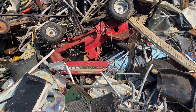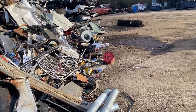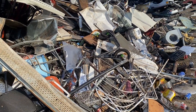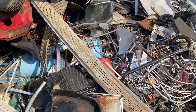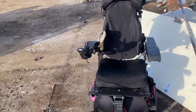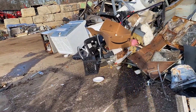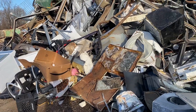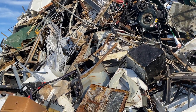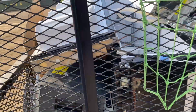Bunch of junk. I never really take the time to come over here and look and see what all is out here. There's a couple of my buddies that do and they find some pretty cool stuff. Of course they've got big welders and plasma cutters and all that stuff, so it's advantageous for them to come find big tanks, sheets of stuff, angle iron. I just ain't got time for that - I get rid of the junk and they come get it.